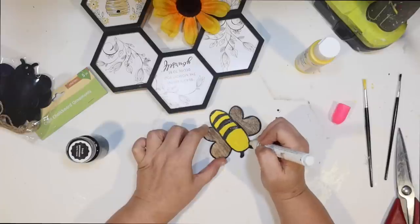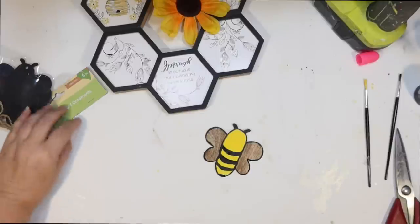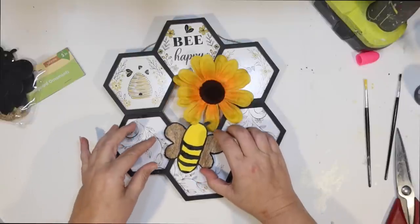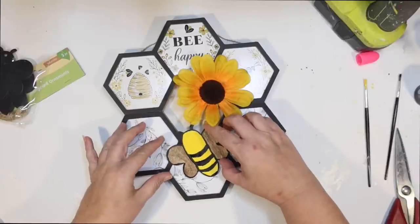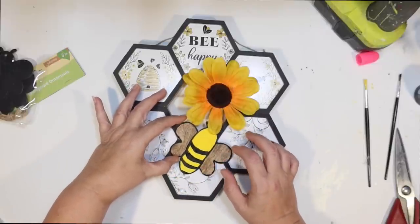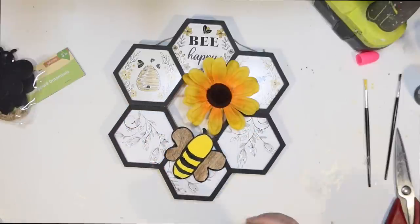I love those signs. The only thing I don't like about them is I wish that they nested together a little bit better so you could stack them on top of each other, both going the same direction, and build whatever shape you wanted. But this is one way you can use them together to make a fun V shape. So I was trying to determine which way I want to tilt him, how he's going to work, and how he could cover up the words that are just below.